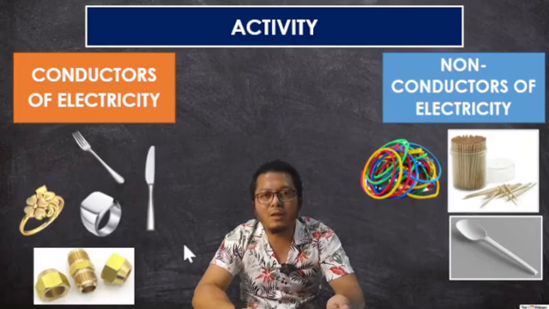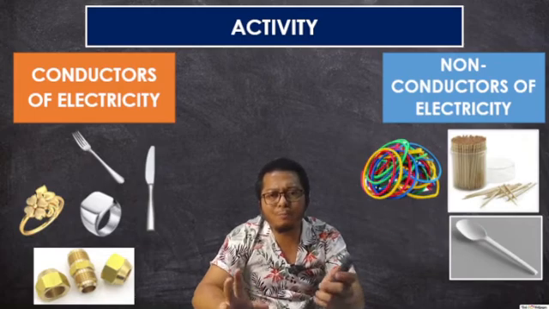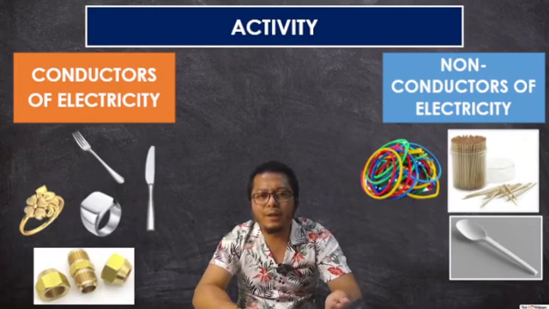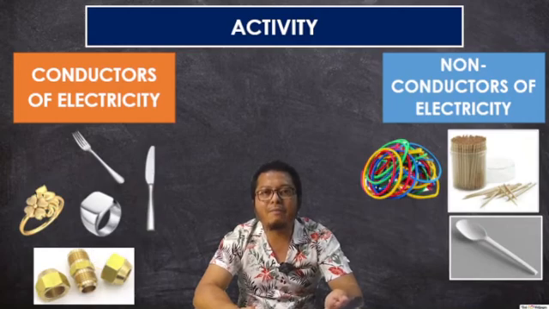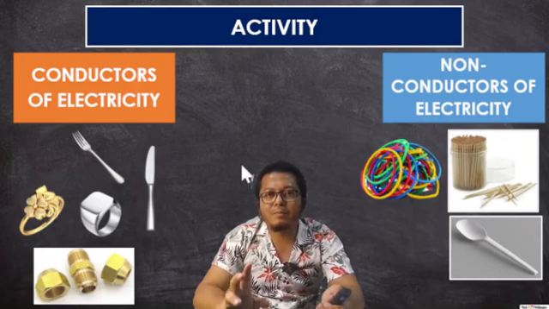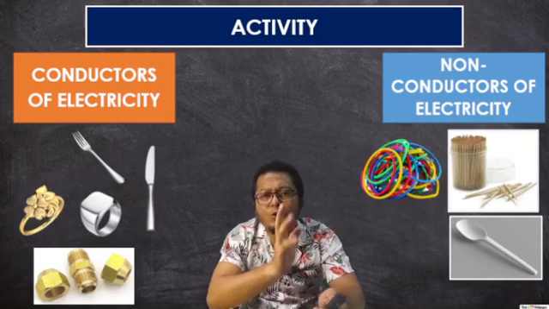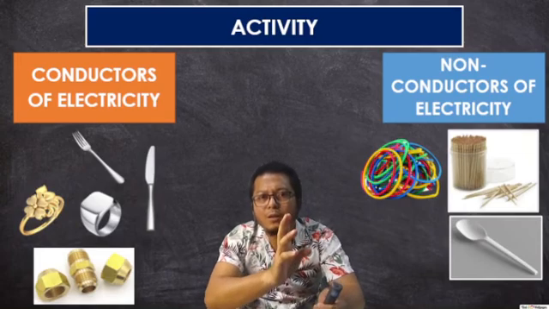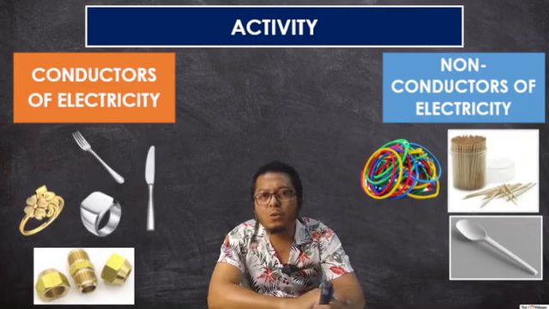If you do a comparison, you can see that in this group everything is made from metal. So others that are non-metal are non-conductors of electricity, except water. I'm not sure about other liquids. Water, anything that consists of or contains water is also a conductor of electricity.